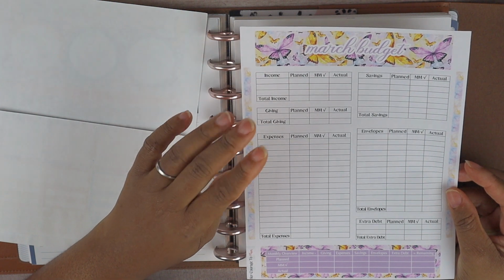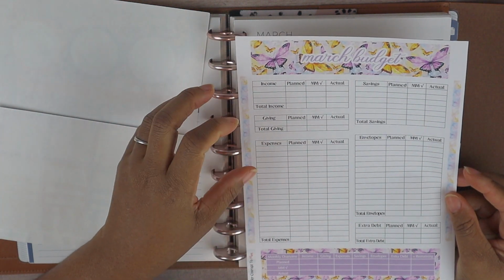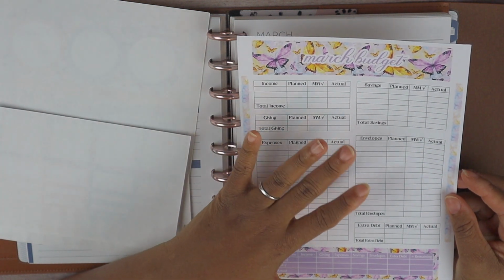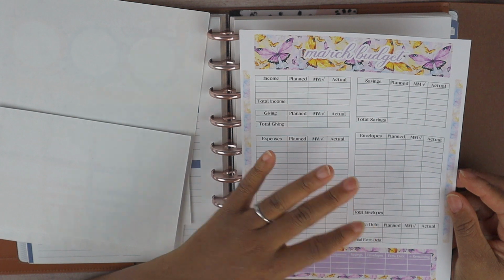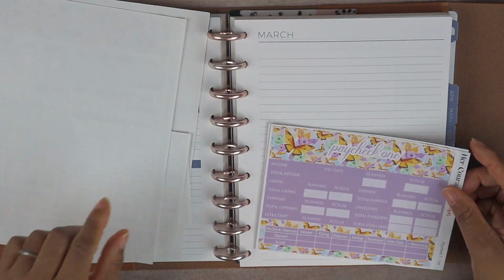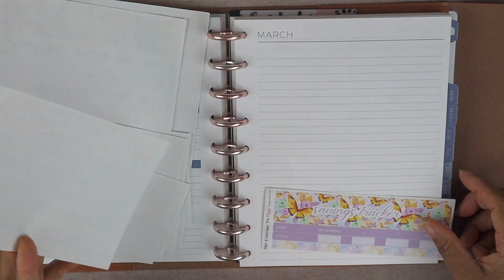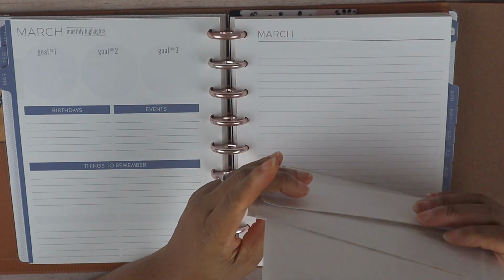Now this is going to be a little different, guys. This is my full page sticker sheet where each element that you see is a separate sticker. Generally what you all have seen in the past is that I would set up the monthly budget using the full monthly budget kit, and I would use the full page stickers for paycheck budget number 2. So I'm going to do something a little different for March, just to see how I like the flow. I'm going to do the March budget using the full page sticker, and then I'm going to do our paycheck budget with our kit, which is paycheck 1 and paycheck budget number 2. That's going to be a little different, but we'll see how it goes. And then I'm going to set up the savings tracker with you guys for the month of March. And that's the order that I'm going to do everything.